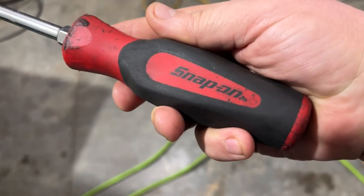Big flathead snap-on screwdriver. That sucks.